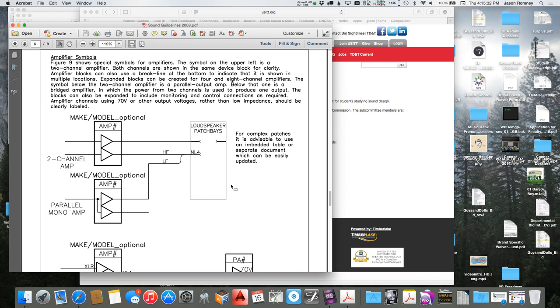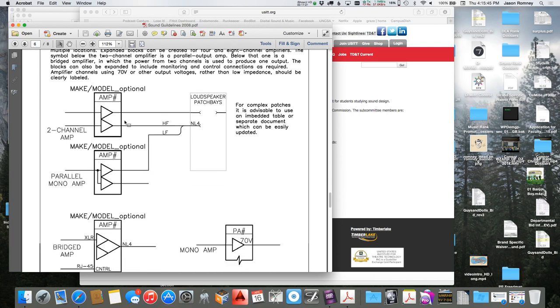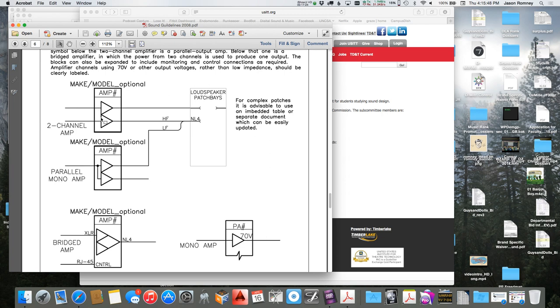The triangle is sort of an electrical symbol for amplifier in this context. You would try to have some unique ID for that amp, amp A, B, or 1, 2, 3. Then you can write the make and model over the top. And there's different configurations for amplifiers. If you're going to run it in two-channel mode, it would look like this. If you're going to do parallel mono, which is where you're using one input to drive both channels, so you've got one signal going to two different loudspeakers on two separate amp channels, but they get fed by the same thing, you would draw it here, because what's actually happening inside the amp is you're tapping off of input one and feeding that into number two. So it's like there's a wire splice in there, so you would use the dot there.